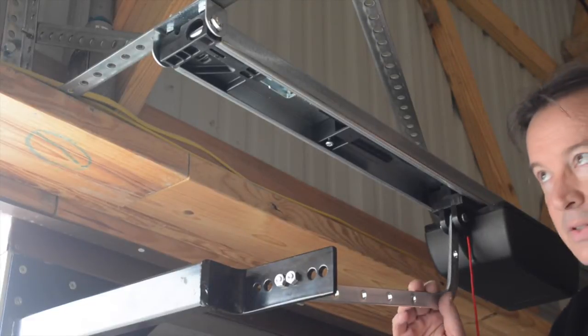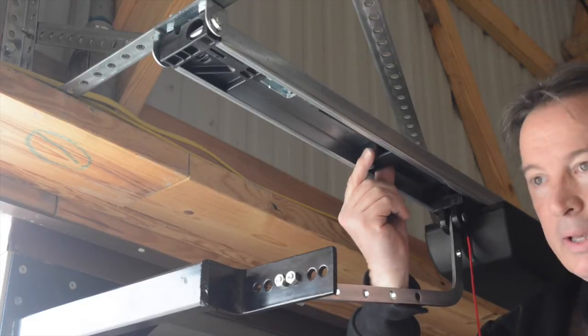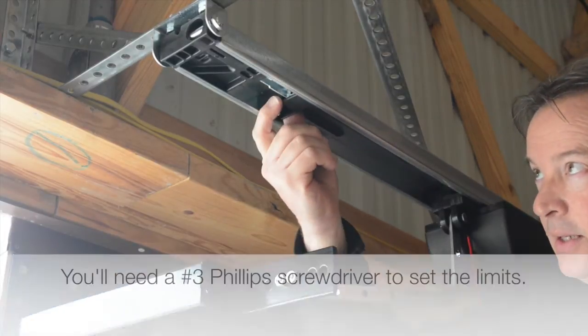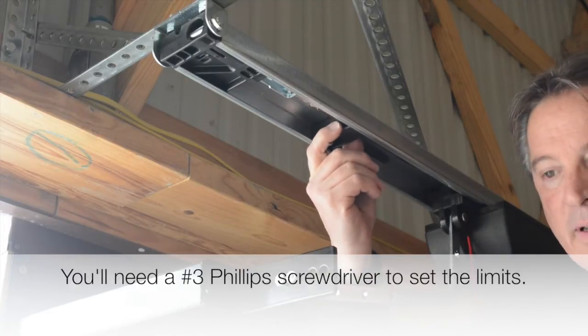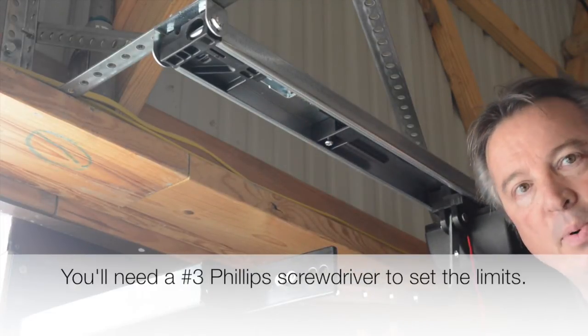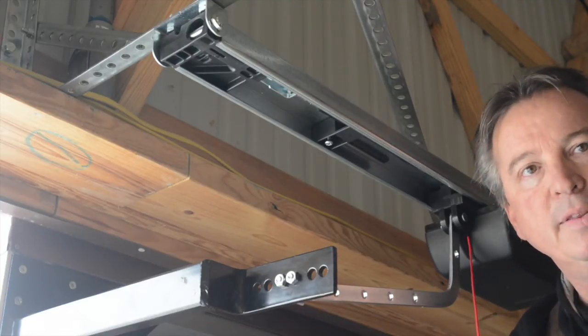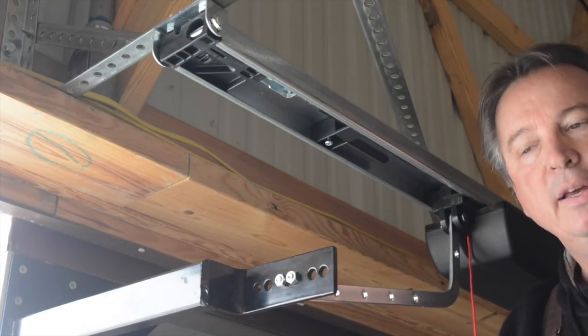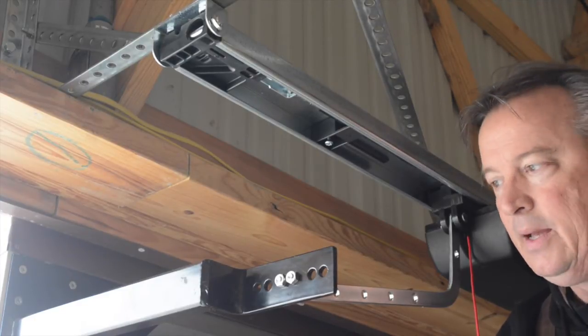Now the next thing is to set our limits. And inside here, if you remember the black piece from earlier, you might have to loosen the screw, but it can slide. And this is how we set our limits. One of the most important things you have to do is set the limits prior to ever operating the door. Let me say that again. You have to set the limits prior to ever operating the door.